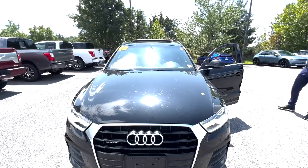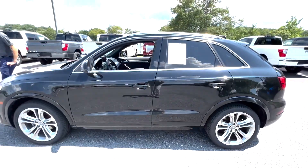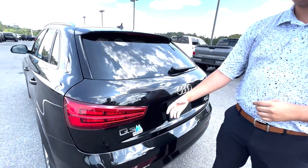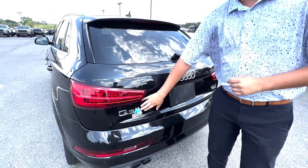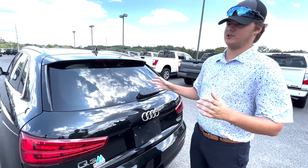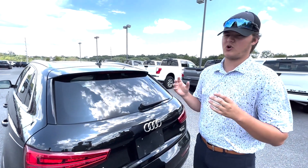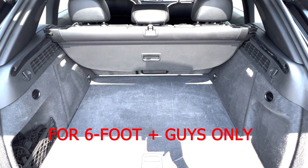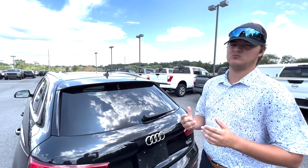If you come to the back, you'll see that you do have all-around sensors in the back of the vehicle as well as in the front. You do have the nice bright LED headlights, the Q3 badge, and of course the Marlboro Motor signature badge there. This trunk is very, very small — you can probably cram a six-foot-plus tall guy in there and he's going to be as uncomfortable as one could get.